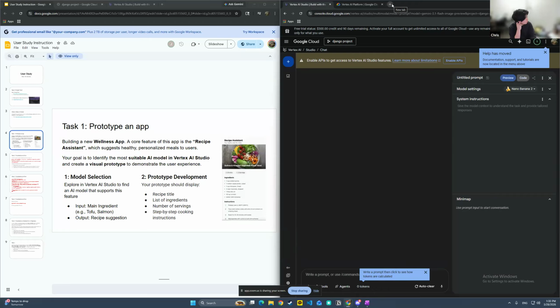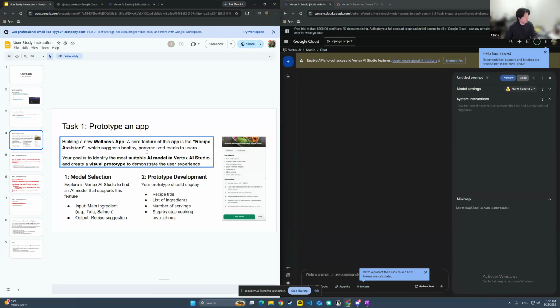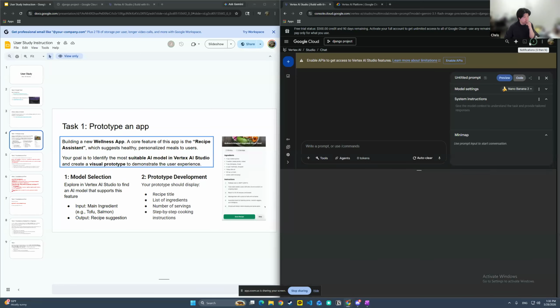I'm trying to understand what the functionality of this Vertex AI can do. I got into this saying that I could prototype, but I'm not sure intuitively how I can prototype.